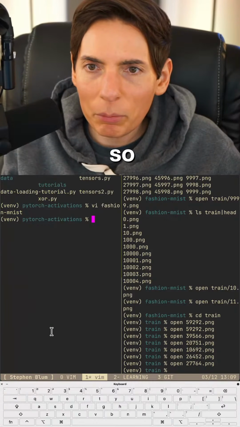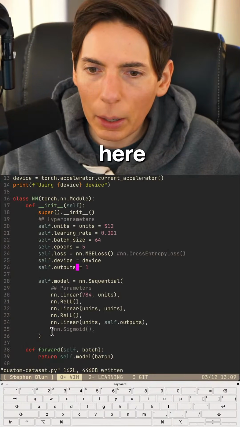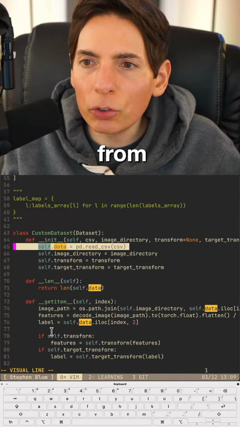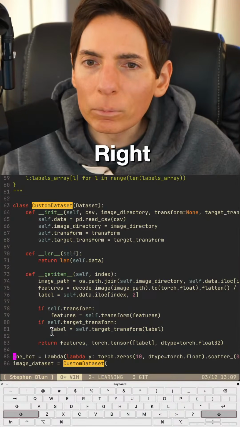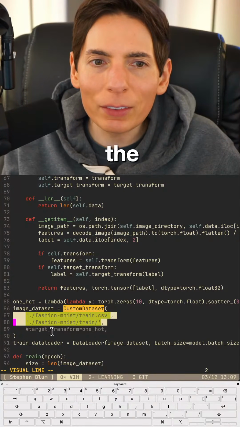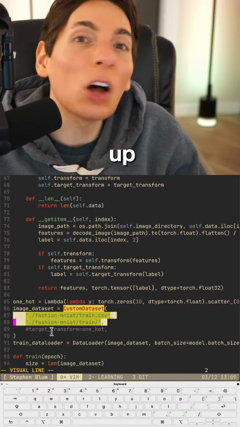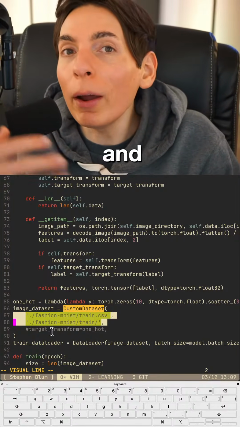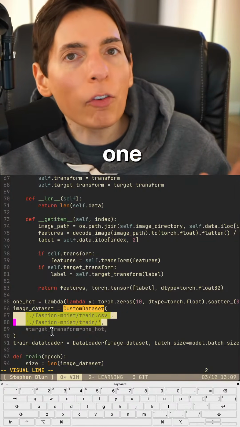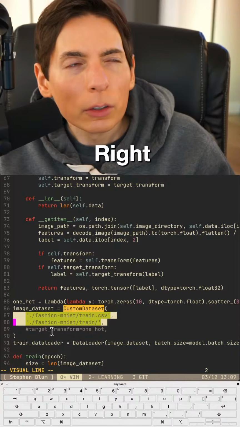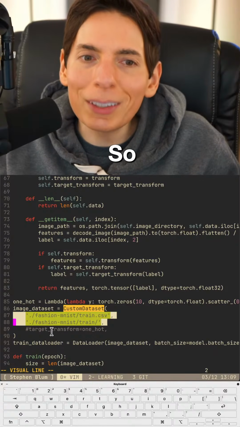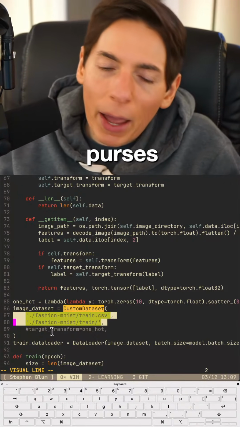So let me figure this out here. Different data source. Instead of loading the data from this directory, we need to do it differently. It's all mixed up. Everything. There's nothing that's good, and there's no way for us to indicate which one is which. Although maybe it's off by 1? No, even if it was off by 1, it would always be the same anyway. So shoes and shirts, exactly. Shoes, shirts, trousers, purses, handbags are all the same.